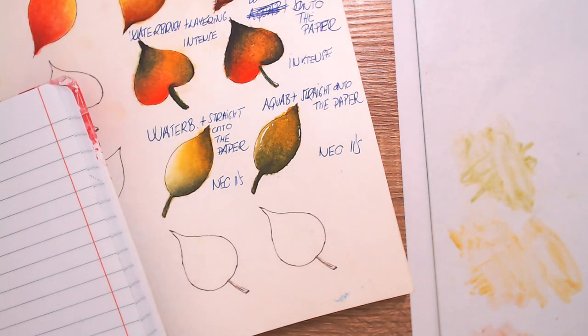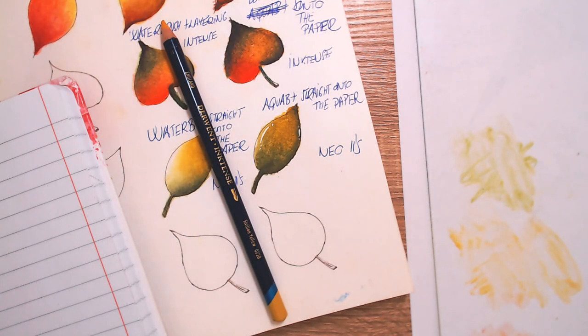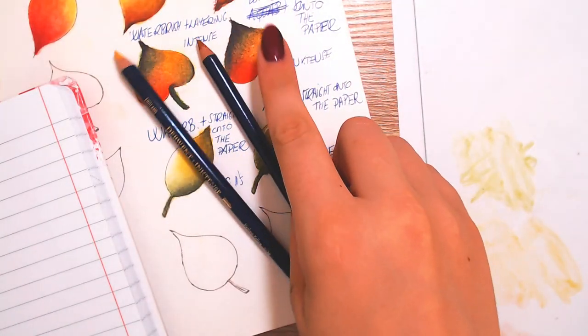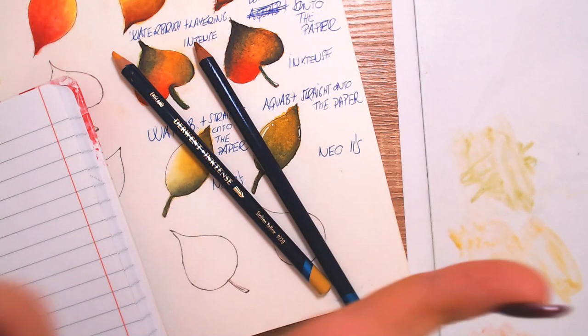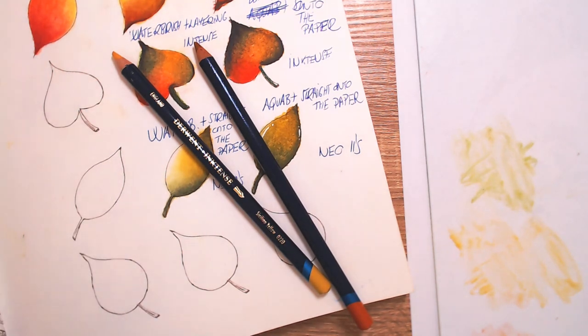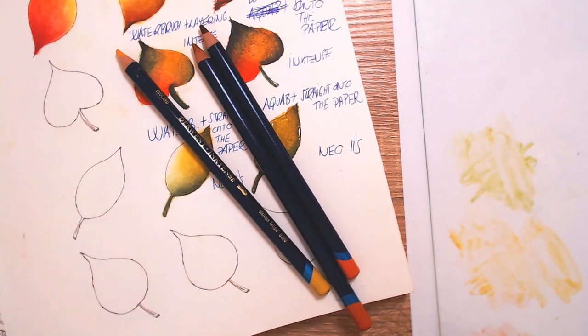Okay, let's do Sicilian yellow, burnt orange, and red oxide next. So even with pencils, it's really difficult to blend these colors together. You need lots of layers, so I'm not surprised that the Inktense wouldn't blend perfectly. Red oxide. Okay, we have it.